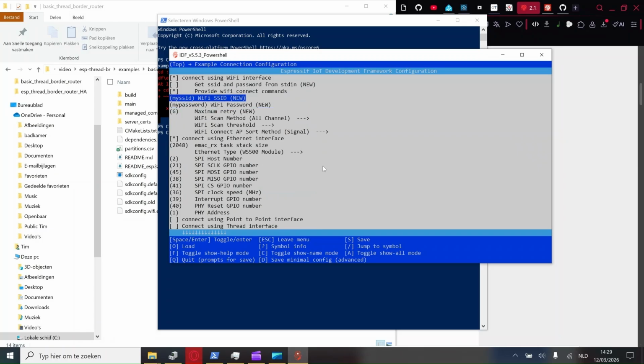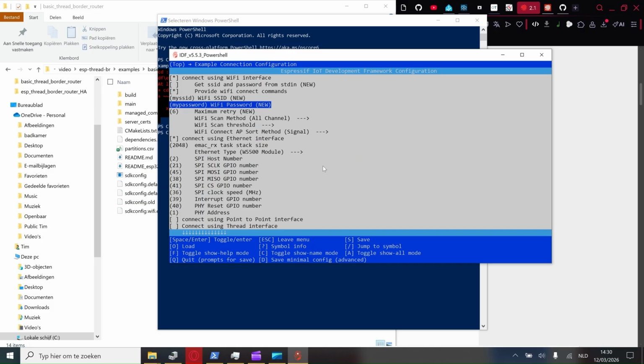So here I'm going to set the configuration for the Wi-Fi network. Connect using interface, Wi-Fi interface, yes. Leave this open. Here you can set up the Wi-Fi credentials, the Wi-Fi password. If you don't put it in, the ESP will probably make a Wi-Fi network access point which you can connect to, and there you can put in your Wi-Fi credentials and password.